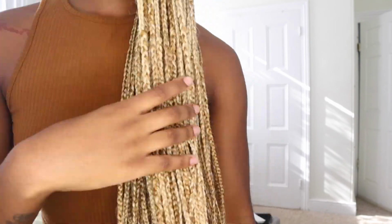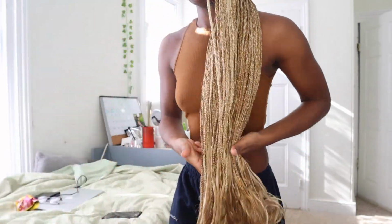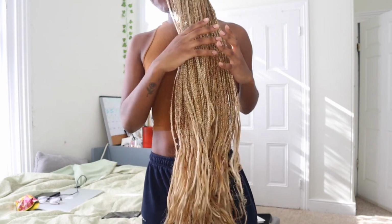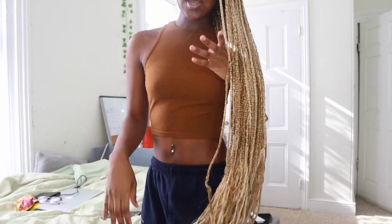And I'm also gonna show you guys how I do my edges and just how I keep them looking fresh, because now it's probably been about 2 weeks since I've had them. And this is what they're looking like. Let's give you the full view. They do get a little bit tangly, but I'm also going to show you how to fix that, so they don't get all matted. I should measure how long they are for you guys too. I feel like you guys would want to see that. But right now I'm going to show you how I do my edges.